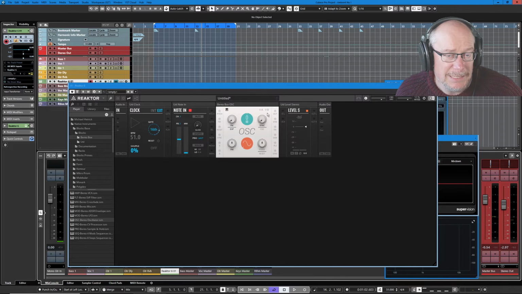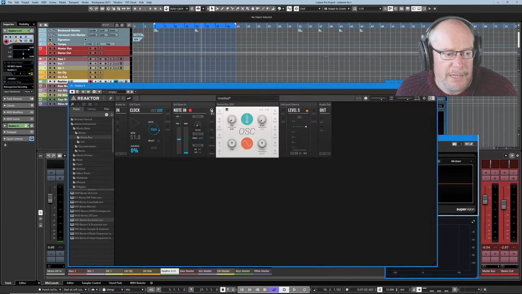Now this oscillator is immediately ready to do work. The moment it appeared in the rack, it said, I am good to go. I want to generate a sine wave. Just tell me how fast you want that sine wave to oscillate. Well, there are various different ways that we can do that. But if we take an output from this Note In module, the top one's called Pitch. I'm going to take a cable out of that socket and drop it into the pitch input of my oscillator.